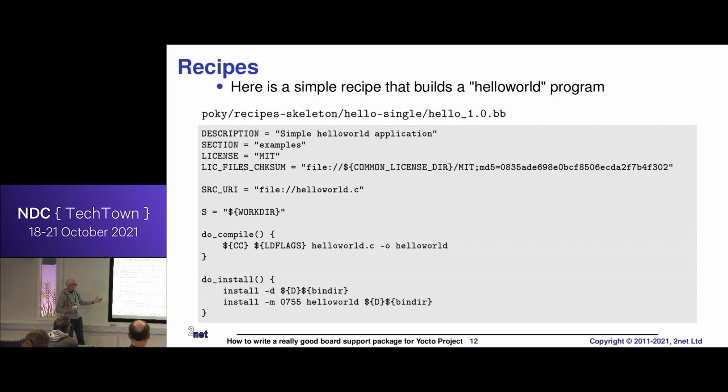And then there's a do_install section which says, having built helloworld, where do you put it? So we want to put it into something called bindir. Bindir turns out to be /usr/bin. So this is going to do an install -m helloworld, and it goes into bindir. So we'll end up with /usr/bin/helloworld. There are other things for other useful places as well as bindir, like libraries and such like, which I think is called libdir. Okay, so that's roughly speaking what a recipe looks like. Yeah, you get the basic idea now, I hope.